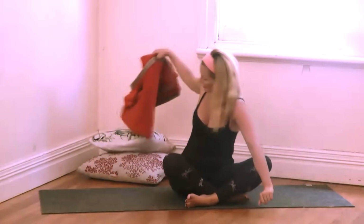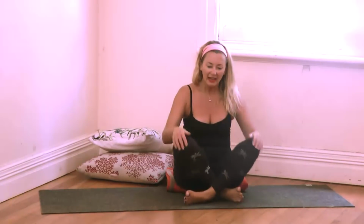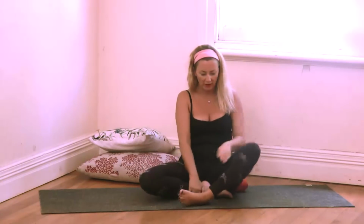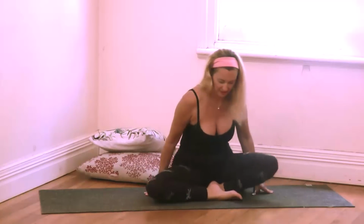Now, if you find easy cross-legged difficult, I want you to just take your blanket or your pillow, lift up your sit bones, those ischial bones at the bottom of the buttocks, and either tuck your feet underneath your knees, or, if it feels better, come into Siddhasana, pose of a sage. And I just want you to sit up nice and long. We're going to practice prana mudra now.